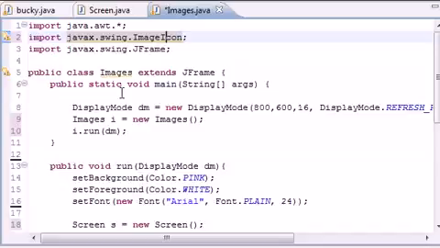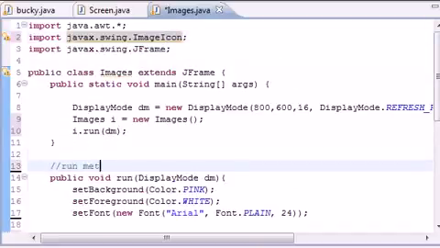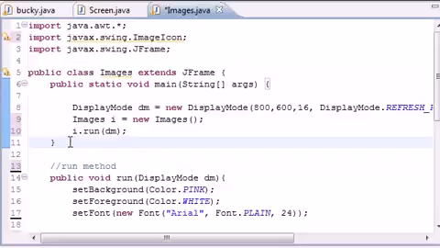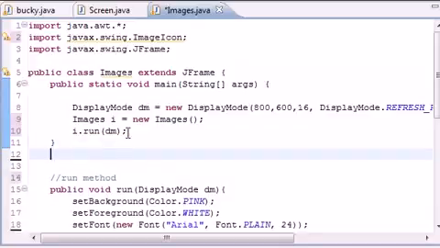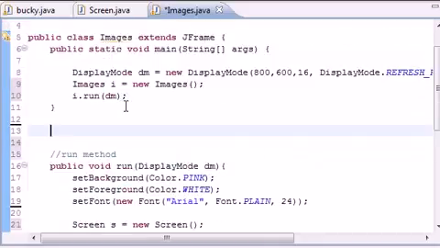The first thing we need to do is some housekeeping things. Right under your main method, this is where your run method starts, and this is where your main method ends. Let's make some variables. Let's make private Screen, because remember, this is our screen manager, and we'll make a variable called s.